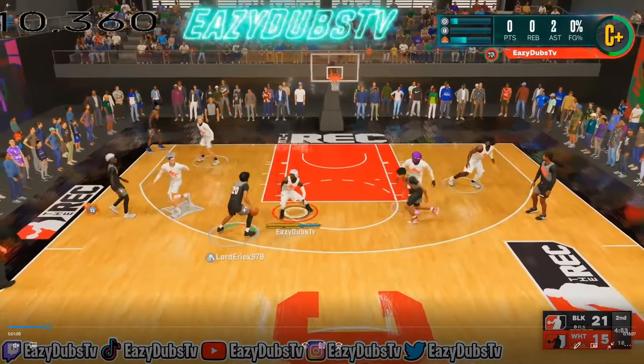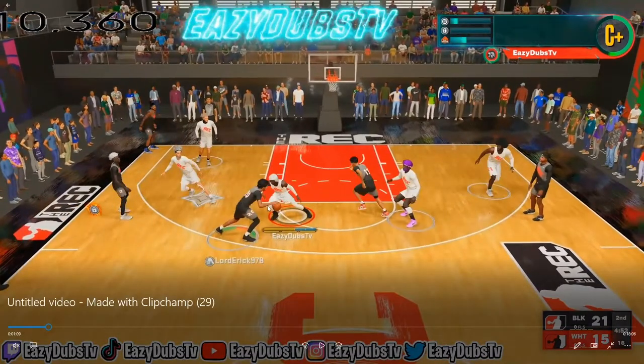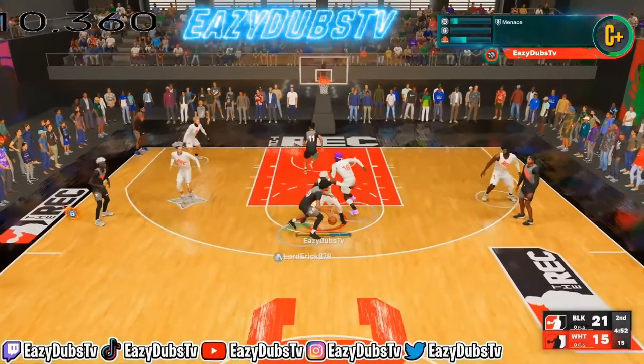And look, boxed. Got him in positioning. He can't go anywhere. My build has an 80 strength and an 87 perimeter, so my lateral quickness is up there. Probably faster than his speed with ball, to be honest, because he's 6'8". And I got an 80 strength on this build, so he's not blowing by me by any stretch of the imagination. Boxed.